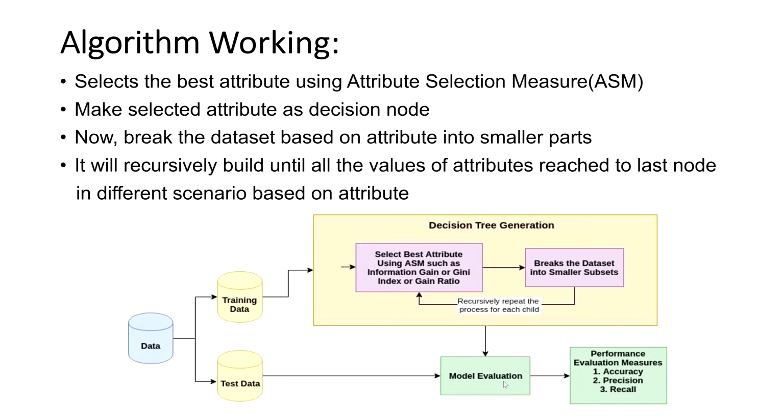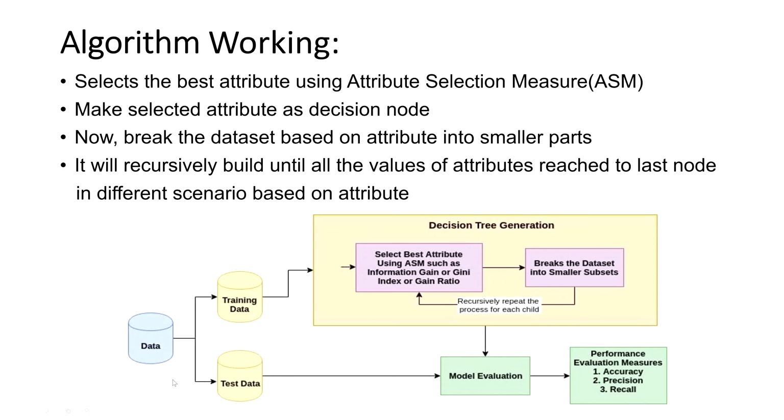Now it will break into small chunks or small parts until it reaches the end, guys. Until it reaches the end, and it will happen recursively. Recursively means, for the entire attributes of a given data set, it will do like this, and finally it will give the outcome based upon the predictions. Like we already know the outcome, so we are training this data set using the decision tree algorithm, so we can check whether it is giving the accurate decision or not.